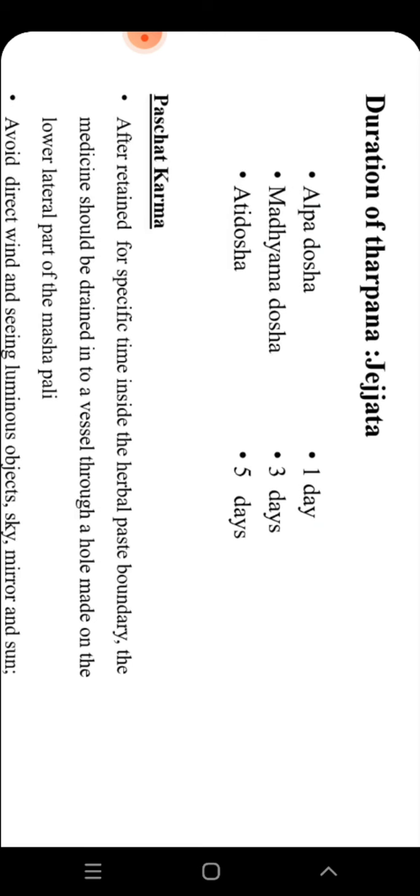For Adi dosha, 5 days is recommended. As Paschat Karma, Acharya has mentioned, Kritva apange tato dwaram sneham patretu galaye, pidecha domam na akshet yomam rupam cha basuram. The sneha dravya should be removed through a hole made at the bottom of the dough wall near the outer corners of the eye, and the sneha should be collected in a vessel.